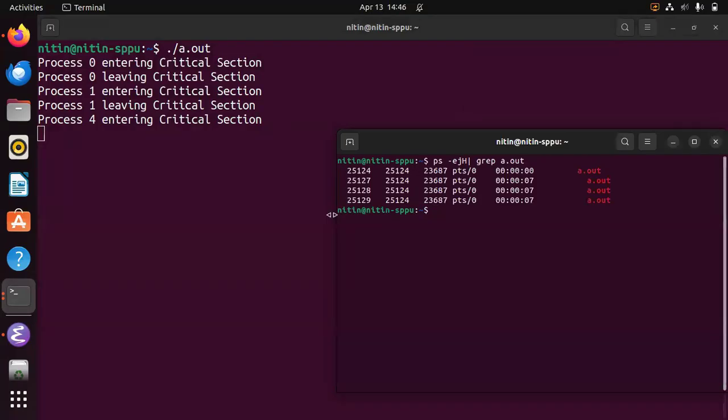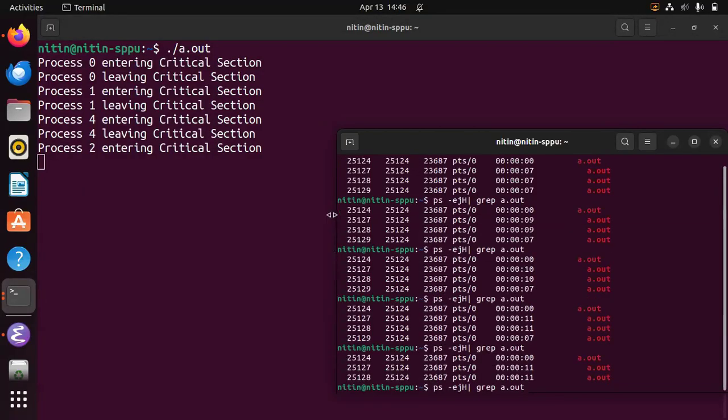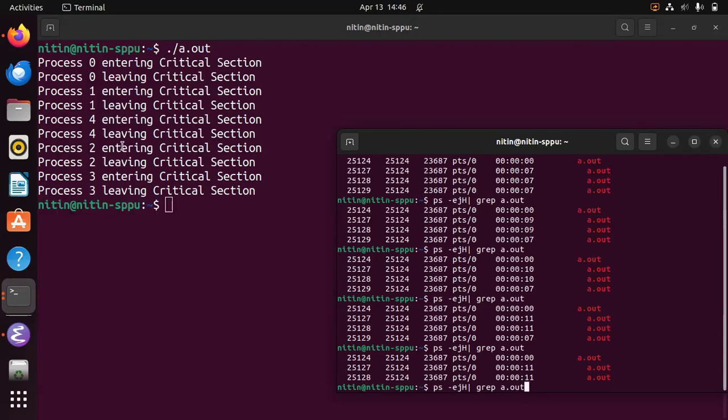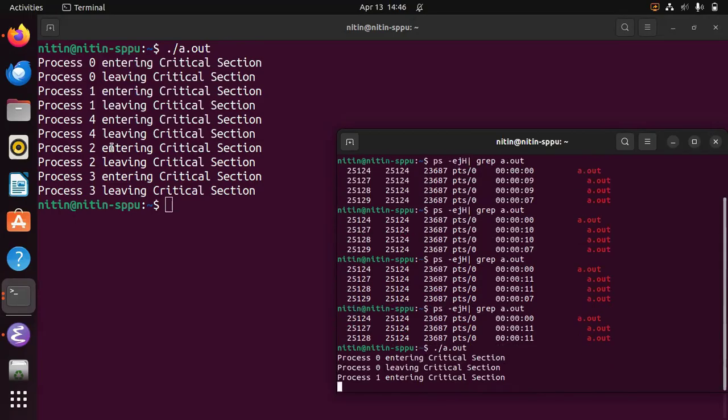So right now it is showing us this 3, correct, 4, 1, 2, 3, then 2, because appropriately the process is given a chance. Process 4, then process 2, then process 3. It depends on the order, whichever process got the chance to execute first. Correct? So we could have seen process 0 getting the critical section, right?